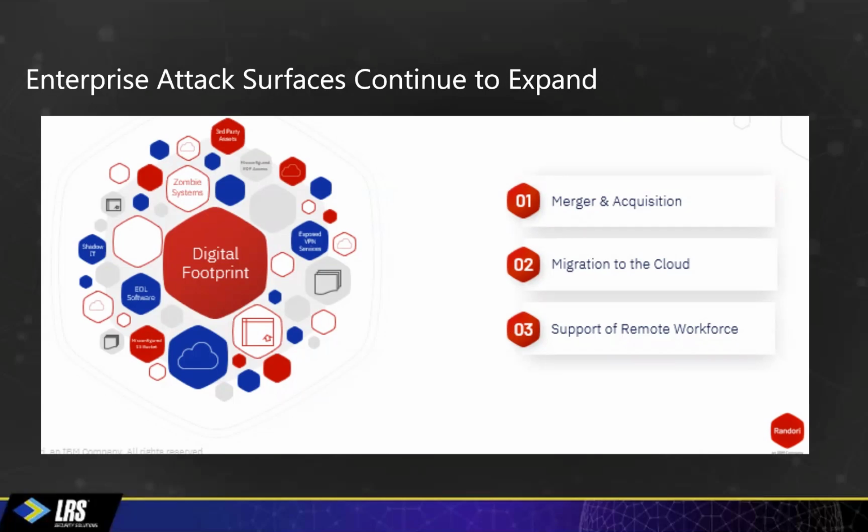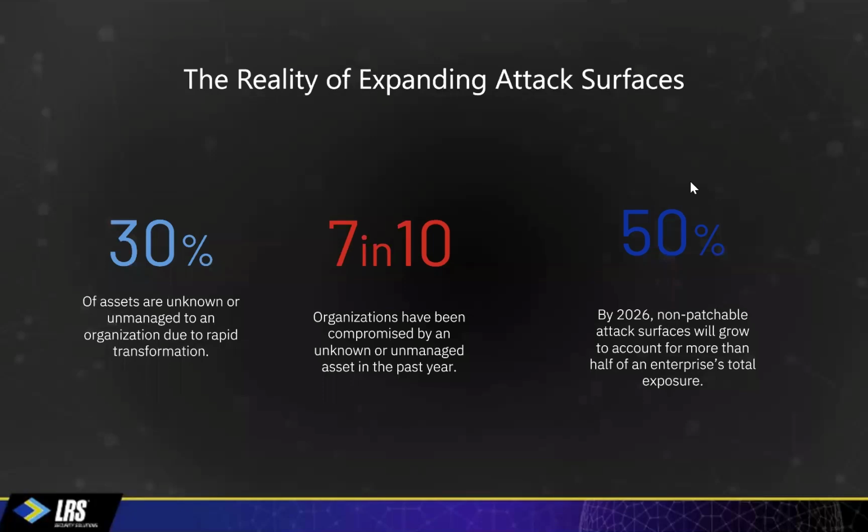So I think everyone on this call is pretty well aware that as enterprises continue to expand, so does the attack surface. The traditional, quote unquote, perimeter continues to dissolve to support remote workers, manage third-party risk, and move mass applications and workloads to the cloud. So an organization's digital footprint is now expanding beyond the purview of what can realistically be managed and monitored. So I just want to go through a couple stats here, from left to right. The first stat on the left is really the result of quick expansion. Forrester estimates that about 30% of an organization's environment is likely unknown or unmanaged.